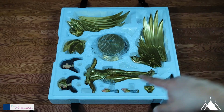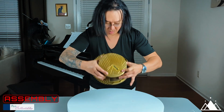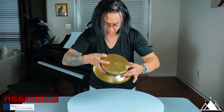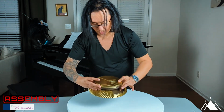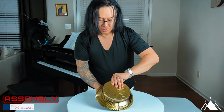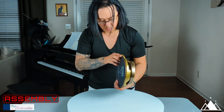Alright guys, let's go into assembly. My base has some weird white schmutz on it, over here it looks like. I don't know if it's paint or glue that didn't dry properly, or paint fading, you can't quite tell. You're only going to see it up close, so I don't know if you can even see it from here, but it's alright, I'm not really going to bother too much about it.